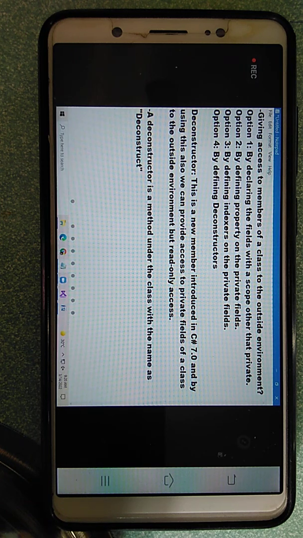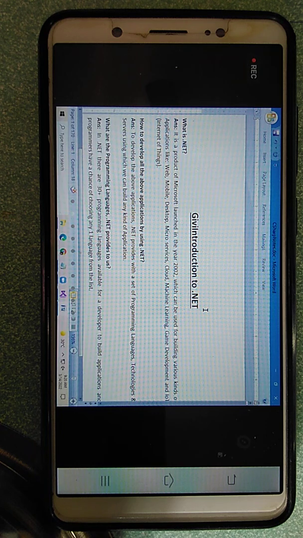The method name will be deconstruct. And the code in this method will be opposite to the code in a constructor. What is the meaning of it? I'll tell you.